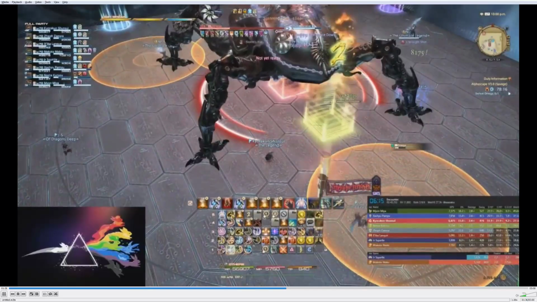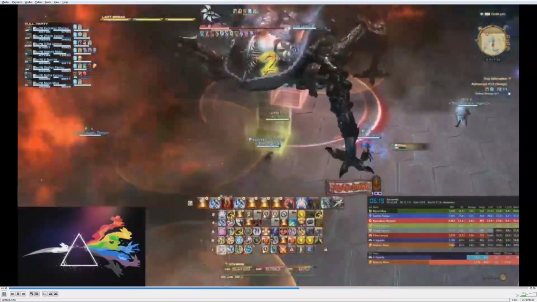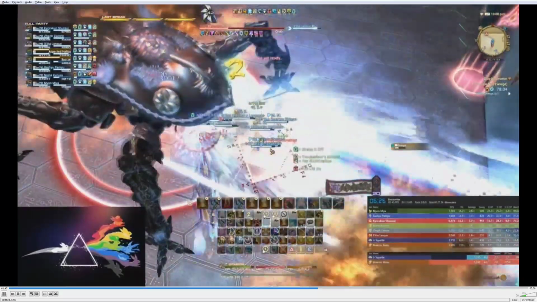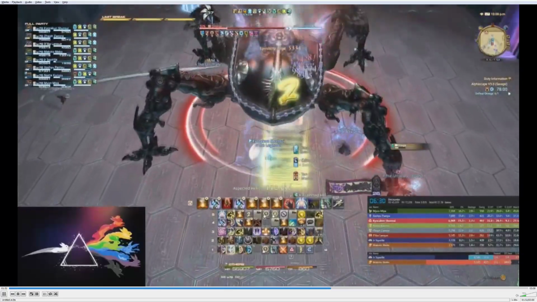So it's fairly straightforward after this. I think I'll get an AoE soon, yeah. I'll move sideways. Then back to stack for the distributed. That's it.